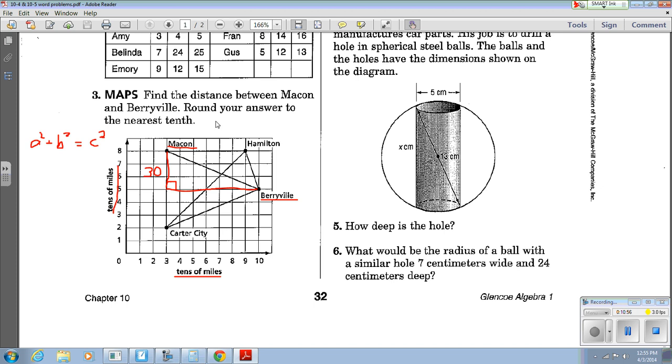When you get done with that, notice they said round your answer to the nearest tenth. So that means something like this, 102.4. So you want one digit after the decimal point. All right, pause the video here, calculate this problem, get her done, and then we'll move on to the next problem.